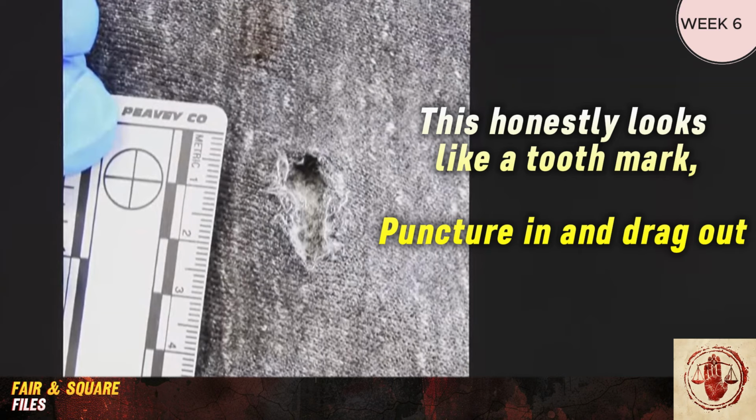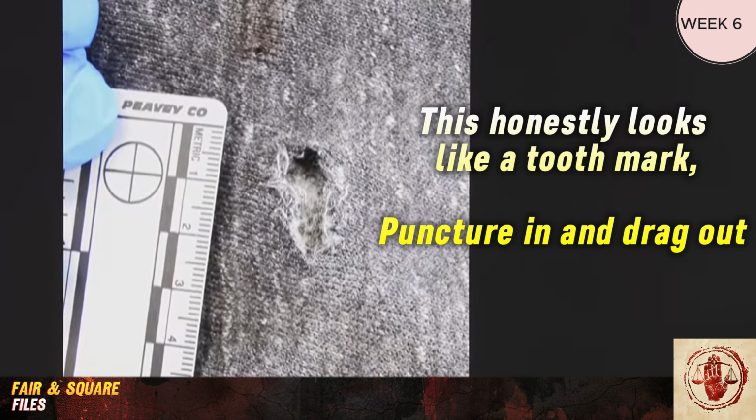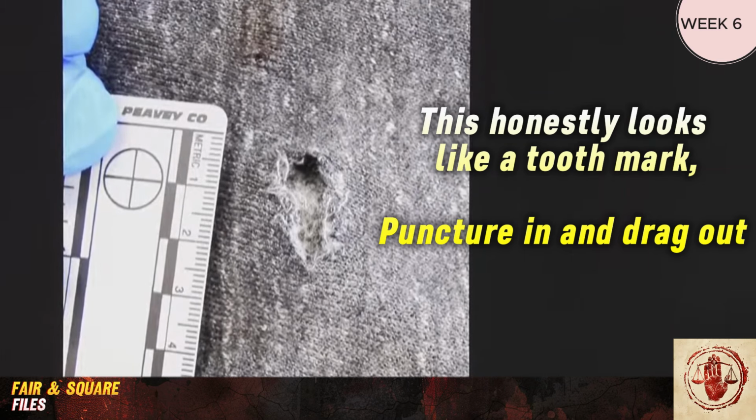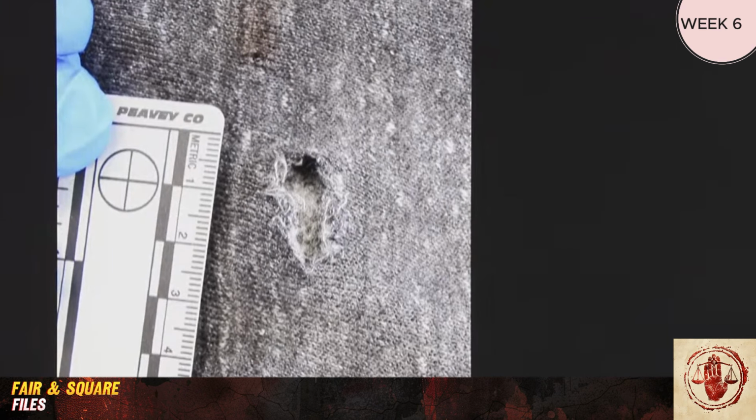Again, Ms. Hartnett, do you recognize what's up on the screen as Exhibit 197? Yes, I do. And with respect to this, what are you doing here? That is a close-up photo of the same area of damage, area 1. That has some measurement that you're taking with reference to the size of that damage, is that correct? Yes, that's correct. And did you do that with each of the respective areas that you noted on each of the garments that you examined? Yes, I did. Ms. Gilman, if I could have photograph 9813.